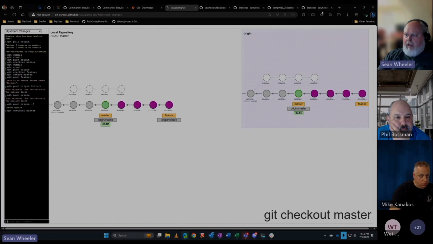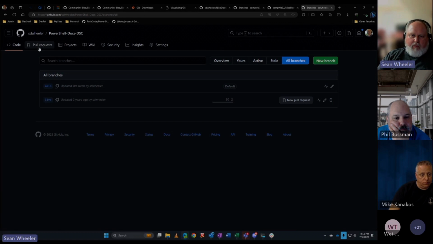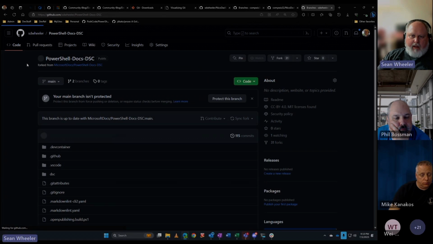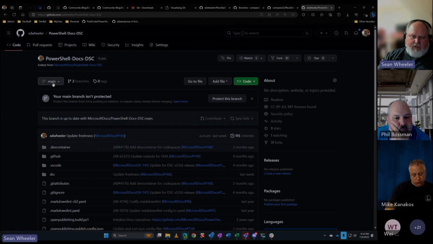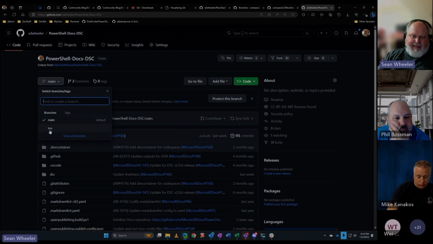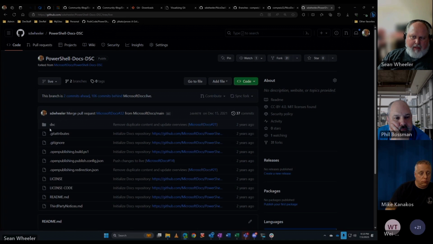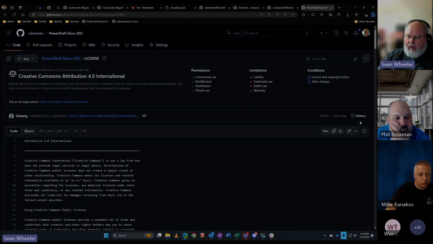So that would be effectively the same as going into your repo here and choosing which branch you want, and then making changes. So this switches head to live. And now if I were to go in here and edit this file, I'm editing in live. Head is pointing to live here on GitHub.